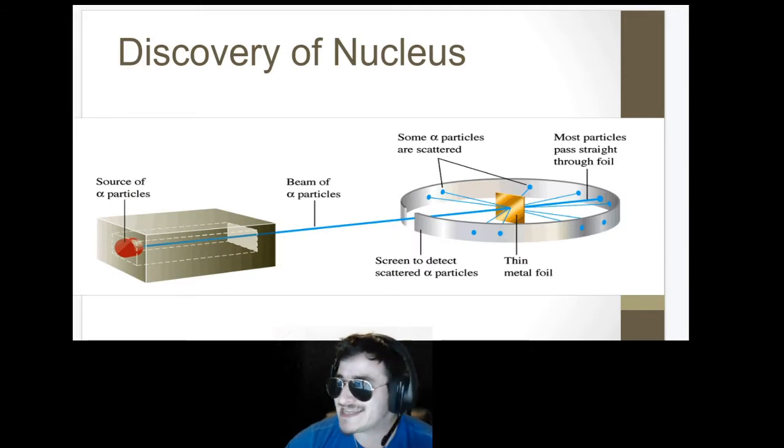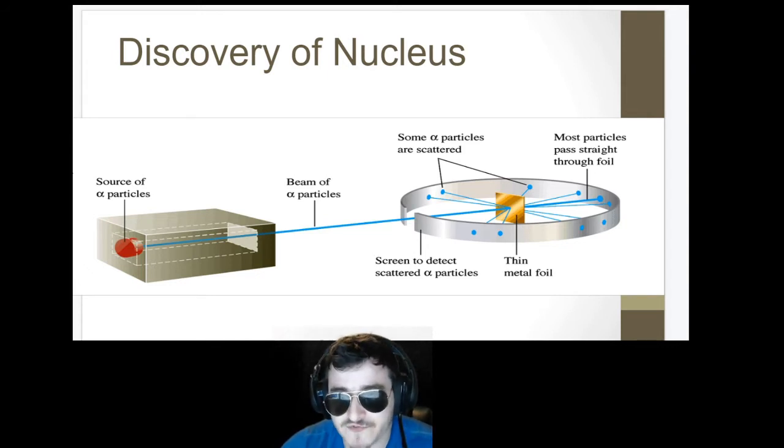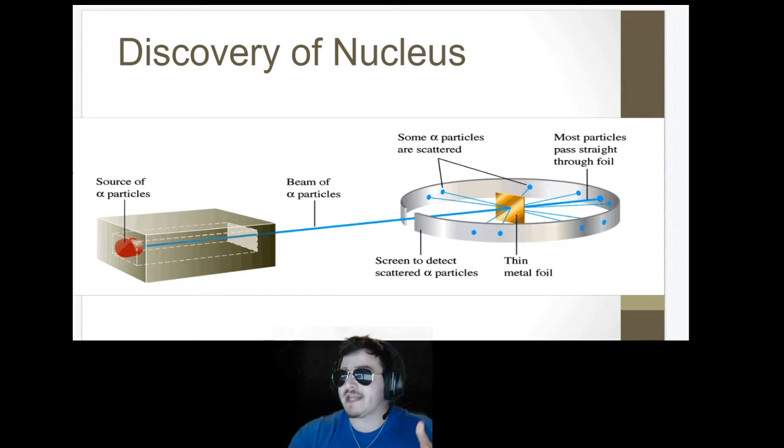What does he do? He takes a cannon that is firing those alpha particles. Those alpha particles you just discussed, the ones that can be stopped by the pockets of your jeans, the alpha, the helium nuclei, they have a mass of 4 and a charge of 2, but it's a positive charge of 2, and that's very, very important here. And he's firing it into this chamber that houses a gold foil sheet here in the middle. And most of them, as they theorized, flew straight through. They expected the alpha particles to fly straight through.